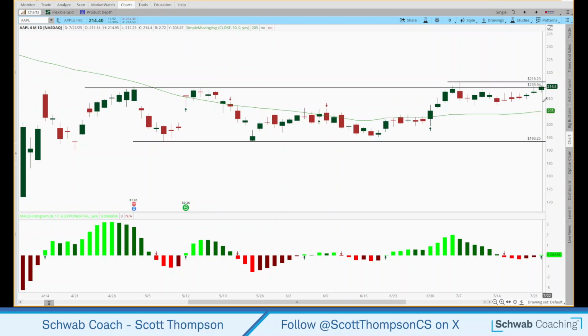But when the stock's been trading sideways like this, a lot of traders will wait for it to actually break out because, during the day here just a couple weeks ago, it looked like it was going to break out and then fell back down, right? And that's kind of common when it gets up near this resistance area. So just be aware of that.